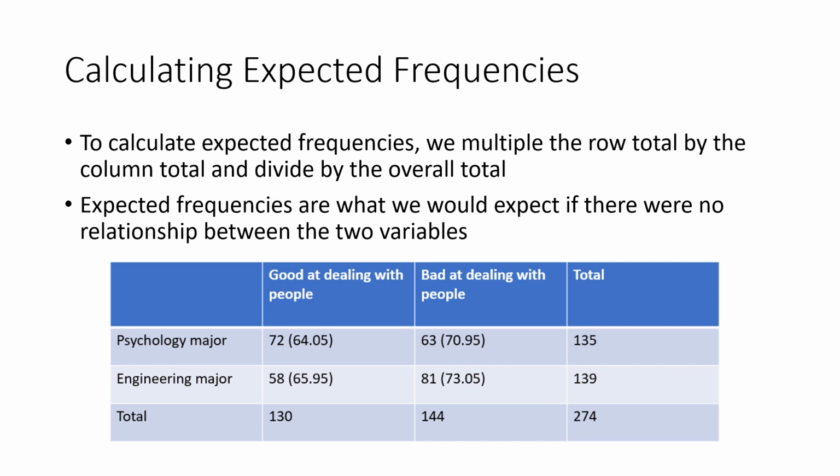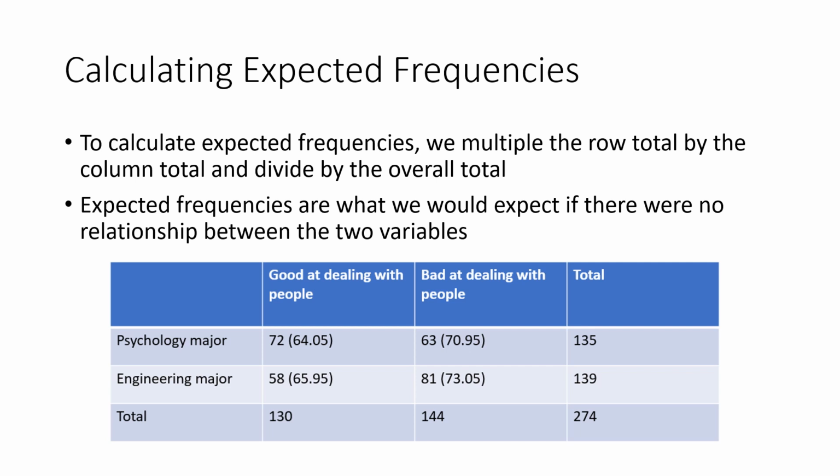Right. So what we have in the previous table are the observed frequencies. So these are the frequencies of cases that we are able to observe in our sample. What we need in order to calculate a chi-square test are the expected frequencies, right? So to calculate the expected frequencies, what we need to do is multiply the row total by the column total and then divide by the overall total, all right?